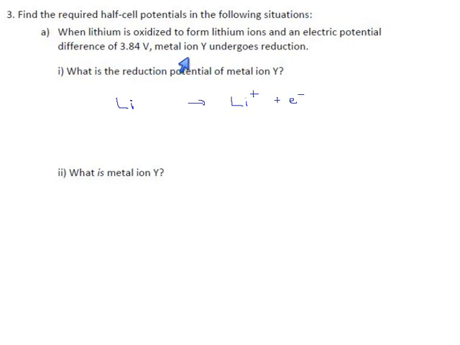Metal ion Y undergoes reduction. I don't know what metal Y is - it's something they've made up, it's not yttrium. They've told us it gets reduced, so I can be confident about this much at least. Metal Y does this, and at the same time lithium gets oxidized. When you make a battery out of these two metals, it has a total voltage of 3.84 volts.